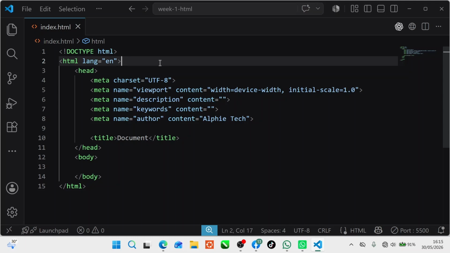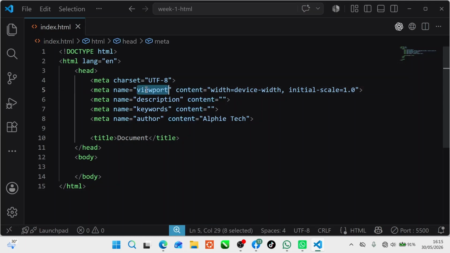The viewport element is very important. It tells mobile devices that this page is to be displayed using the device width. This name here tells the browser the type of meta tag this is. And in this case, when this page is displayed on the mobile device, it tells the device to display this page using the device width, which is what we have stipulated here. Without it, mobile devices will appear zoomed out. Then the width of the device is not respected. And that zoom is avoided using this initial-scale 1.0.